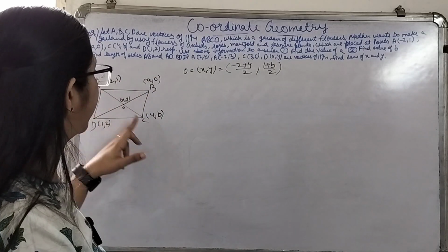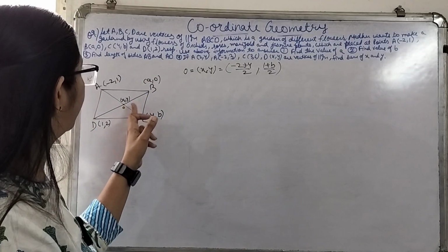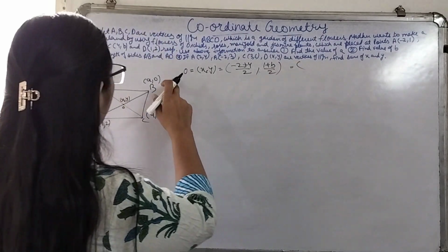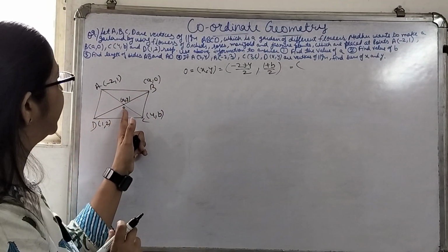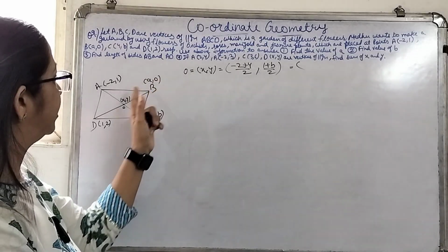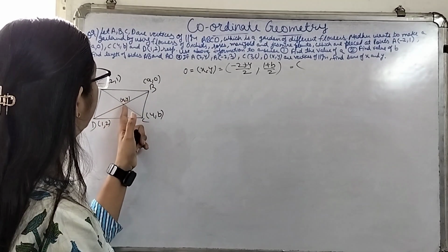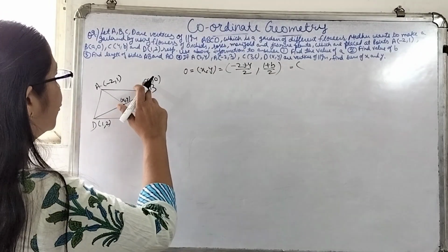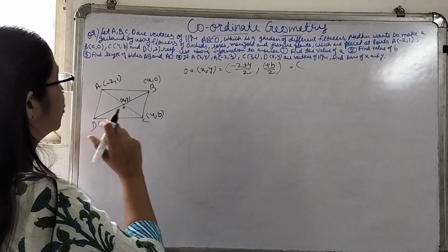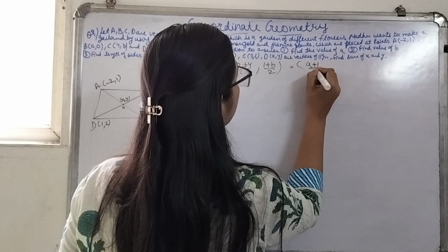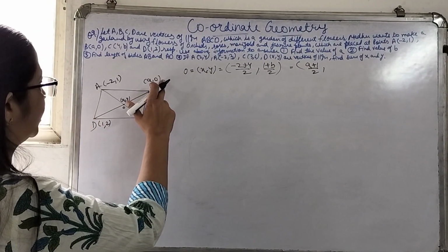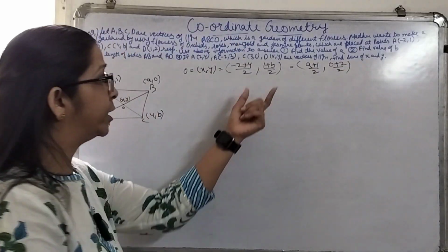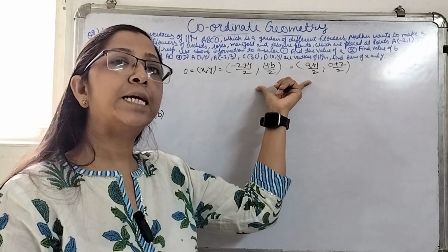Just now we have taken it from A and C. Now the same midpoint will be for the diagonal BD also. So it will be equivalent to the midpoint of BD. And the midpoint of BD will be, again, if this is your x1, y1 and this is your x2, y2, then the midpoint will be (x1 plus x2) by 2 and (y1 plus y2) by 2. So from here we can say (a plus 1) by 2 will be the x coordinate and the y coordinate will be (0 plus 2) by 2. So we can equate both of them because both are denoting the same point only.